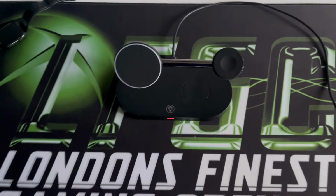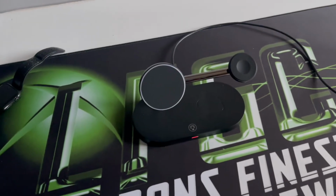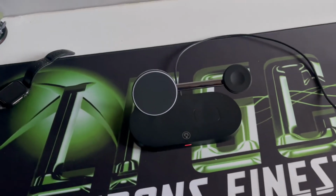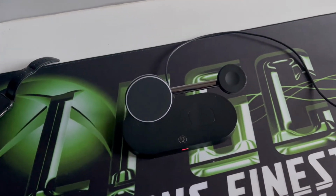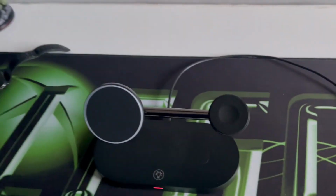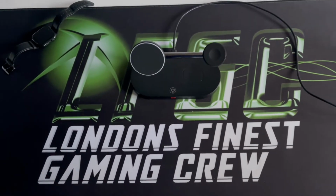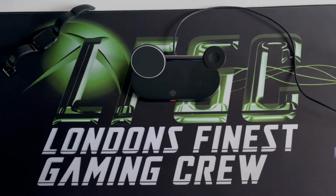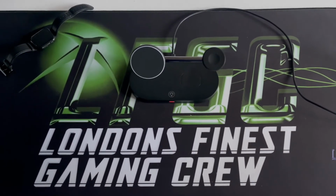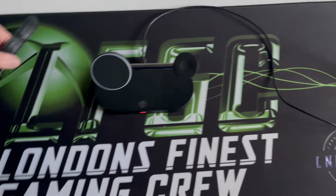My honest view on this at the moment is that I really want to buy another one for my desk. I've got one upstairs and downstairs. It'd be a bit over the top to have two, but because I don't think they're that badly priced and it does everything that I want it to do, I would be really tempted to get another one for my desk. I'll have a play around with it in the next few days, make sure that it does do what it says and charges devices properly with no issues. And as long as it does, I think I'll be buying another one.